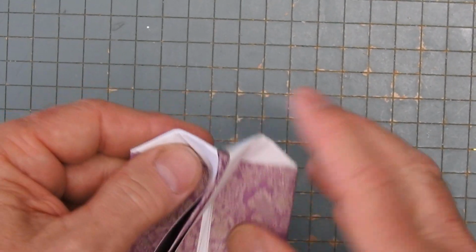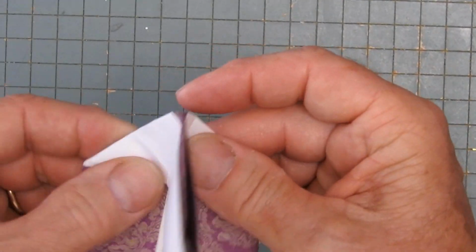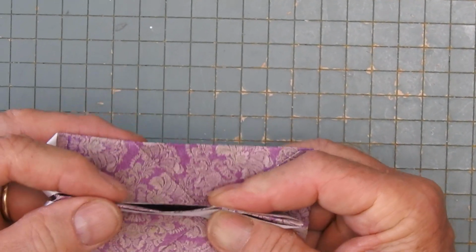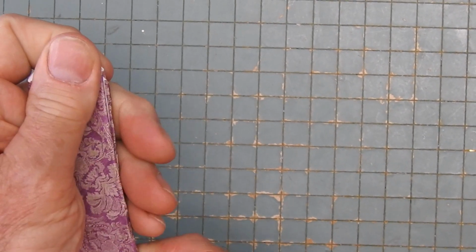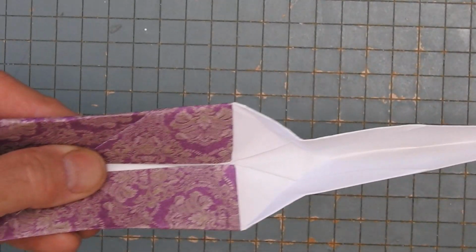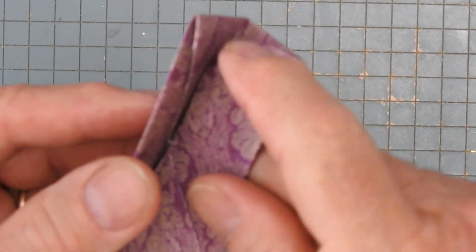Now unlocking it, you could fold this triangle in half, and this triangle in half. But after doing it a couple of times, it's easier for me just to do this, close it, and just squash that down. Now to make the handle lock into place, I undo this. I take the knife blade out, and I have this. I'm going to take this flap and put it inside that pocket.